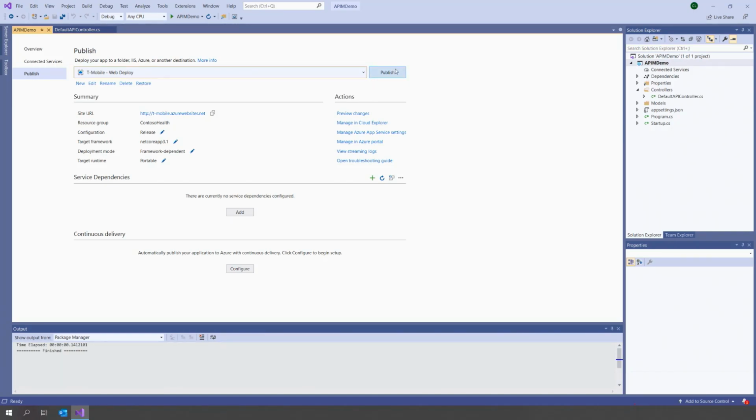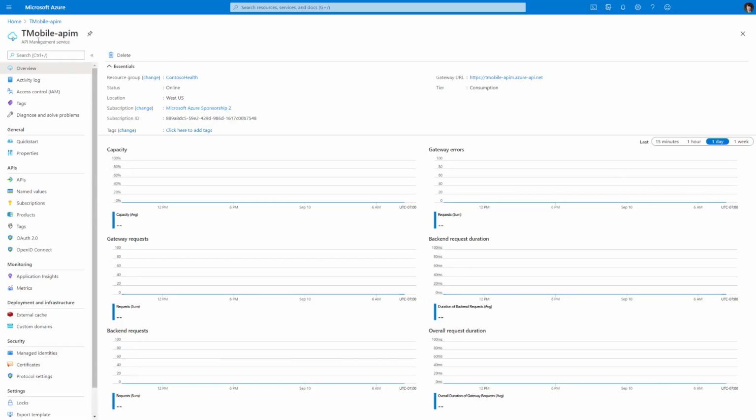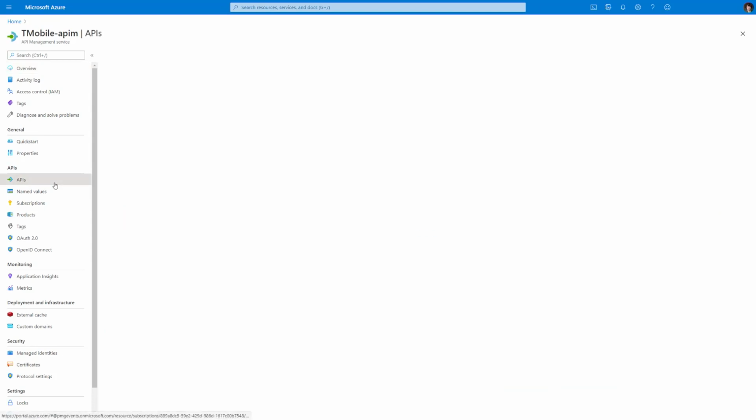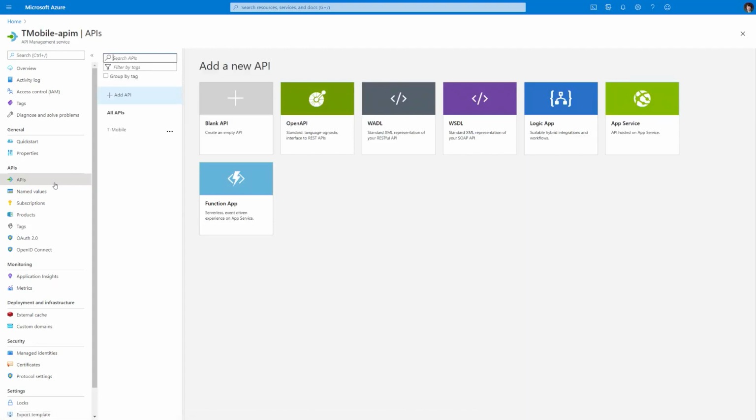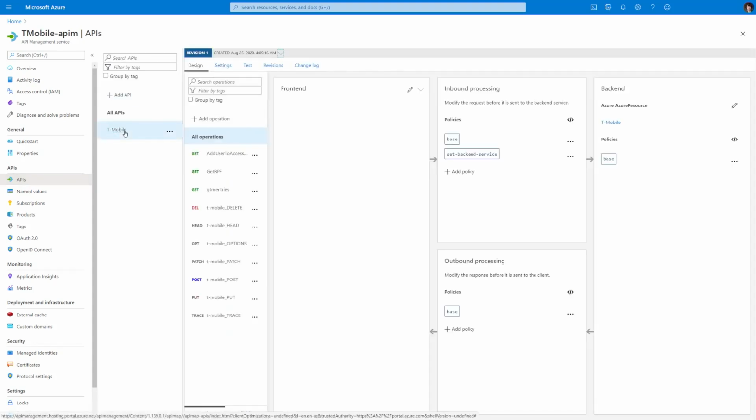Now, switching over to the Azure portal, what we can see here is the API I was looking at inside of Visual Studio. I have a great experience with Azure API Management. If I click through into the APIs, I could then start to see all the different APIs that T-Mobile registered to look at, to use, or to tweak as needed. And if we look right here, we can see the GTM entries API. That's the same API that I actually want to have show up inside of Power Apps. I can do things like clone or edit or delete these APIs.